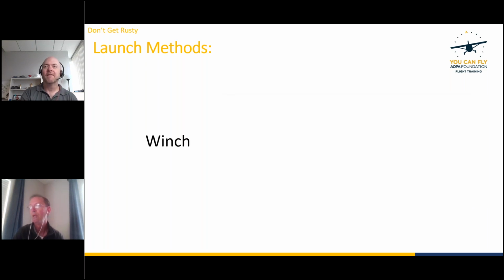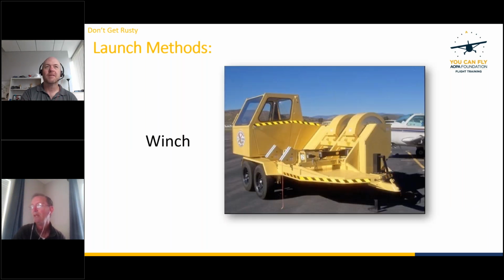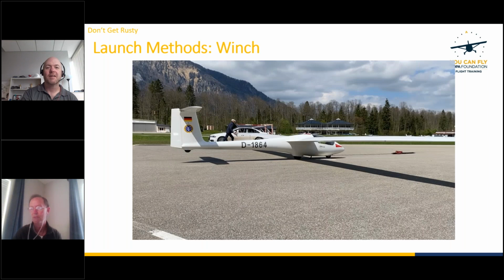The modern way of ground launching is using something called a winch. This bad boy is a custom designed glider winch. It has a 450 horsepower diesel engine in it, high torque, driving a pair of take-up reels that have about 4,000 to 6,000 feet of high strength plastic rope on them. You put this thing on one end of the runway, you pull the rope to the other end and hook it to the glider. And this is the result.